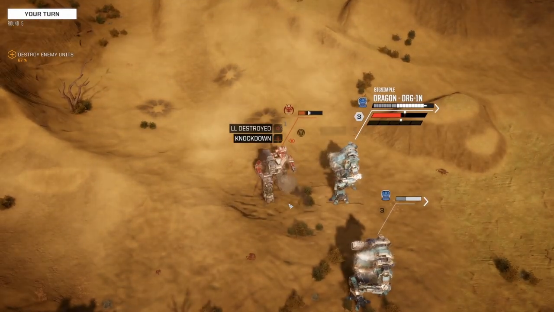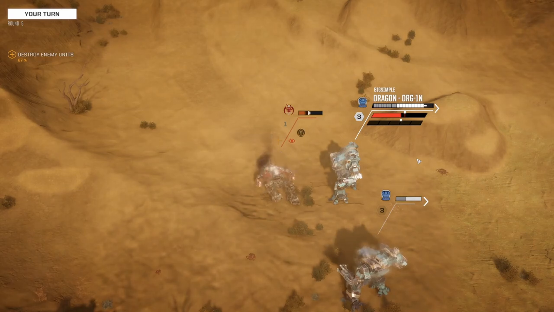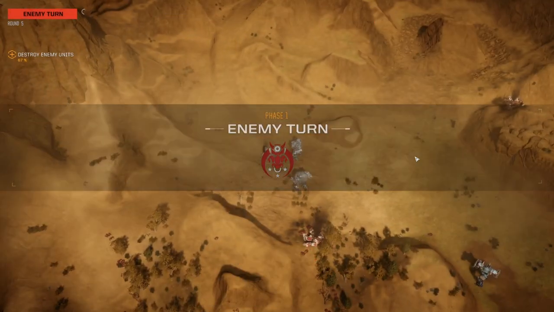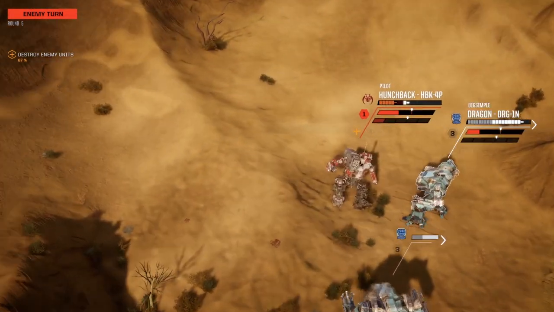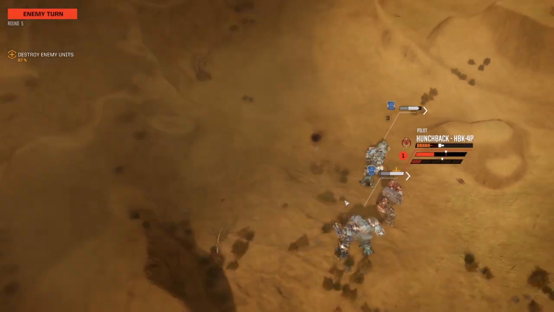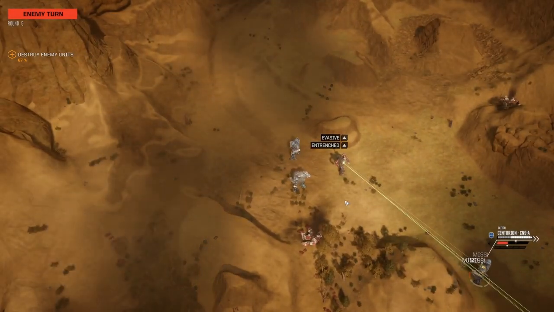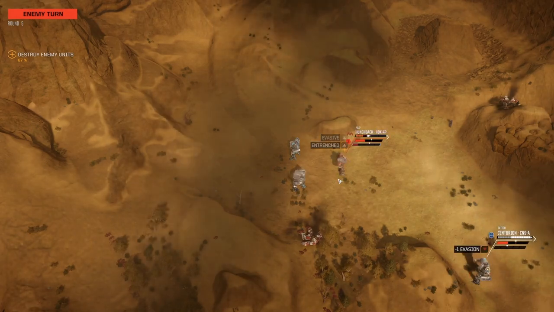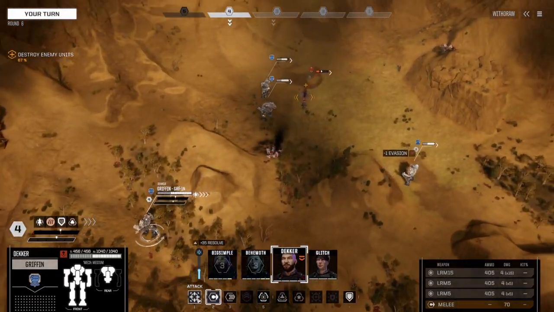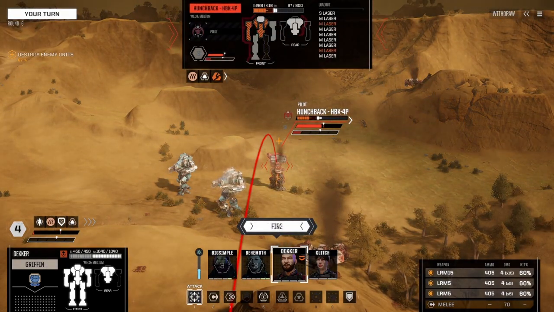Yay! Left leg destroyed. Knockdown. I don't think we get to take advantage of that. It feels like bullying, you know. Look at that leg. It's gnarly. I want that Hunchback model. I would actually swap out maybe one of the Dragons for something like that. That just seems super cool.